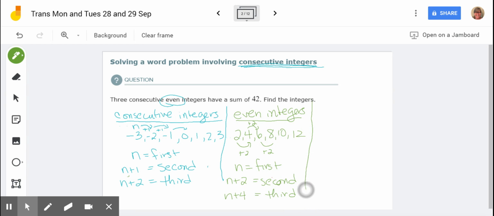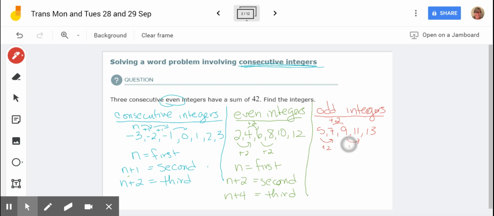Now, here's the not tricky one. It's not tricky at all. The kids screw up on it more than any other thing. No matter how many times you tell them, I don't know why. Odd integers. You ready? Name an odd number. 5, 7, 9, 11, 13. How far do you have to go to get from 5 to 7? 2, guys. Not 1, not 1.